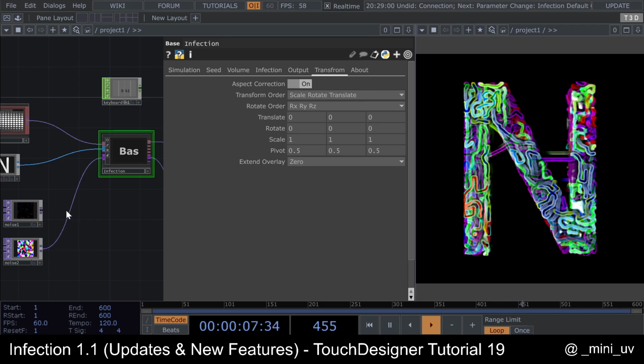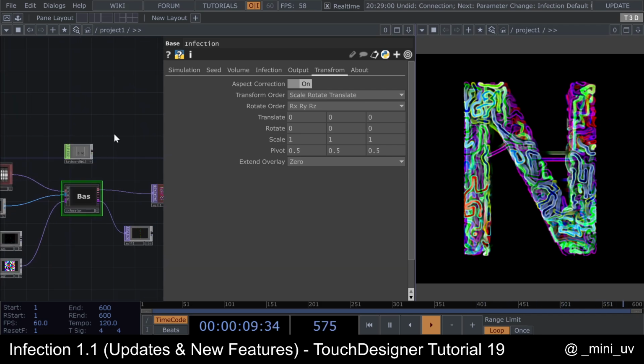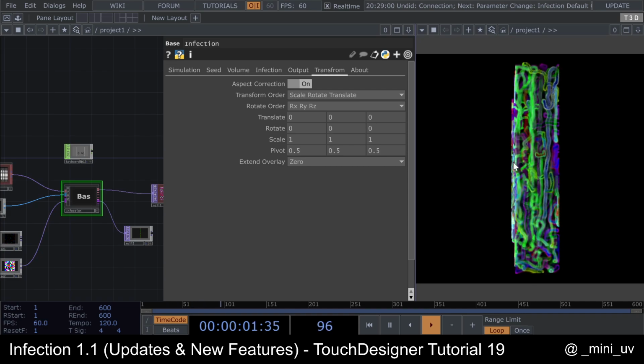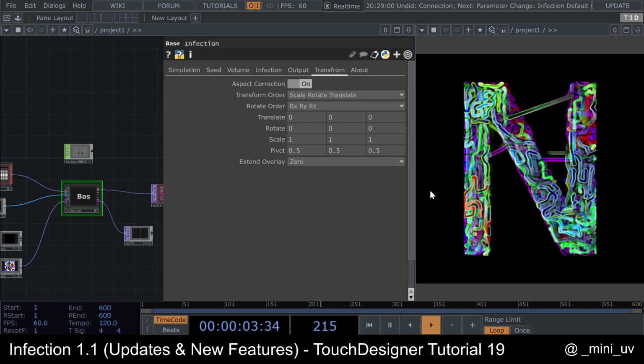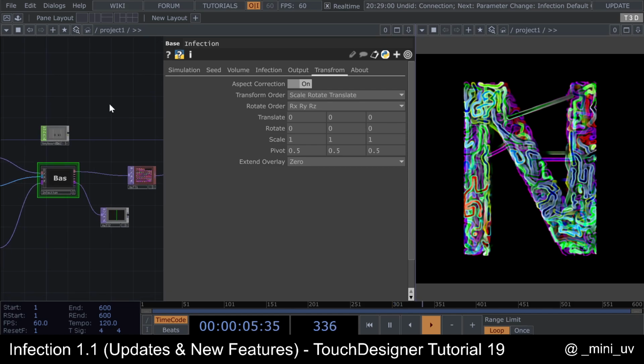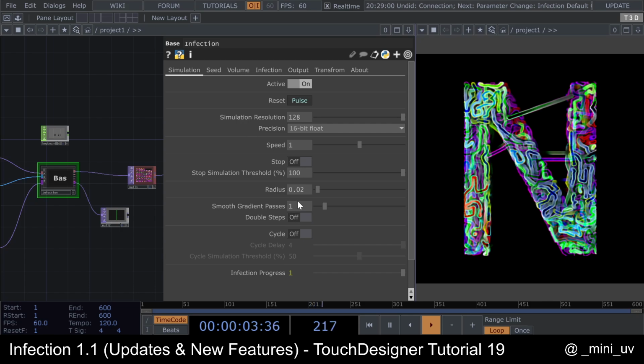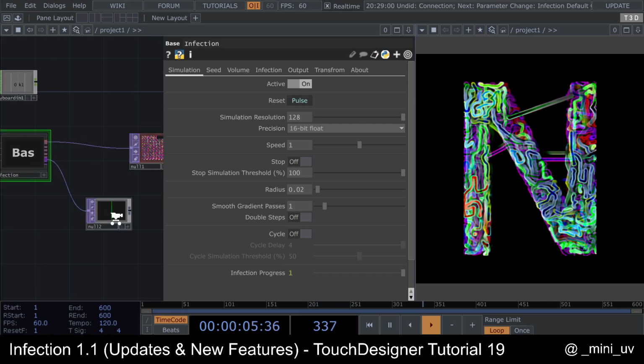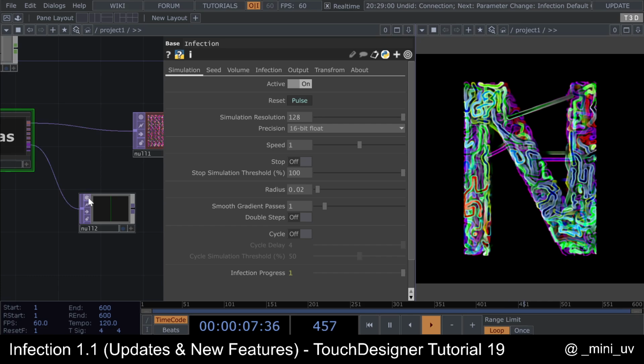Yeah, I hope you will use it and create beautiful stuff with this. And lots of those features are tiny updates and more control of the simulation, which is just fine tuning.